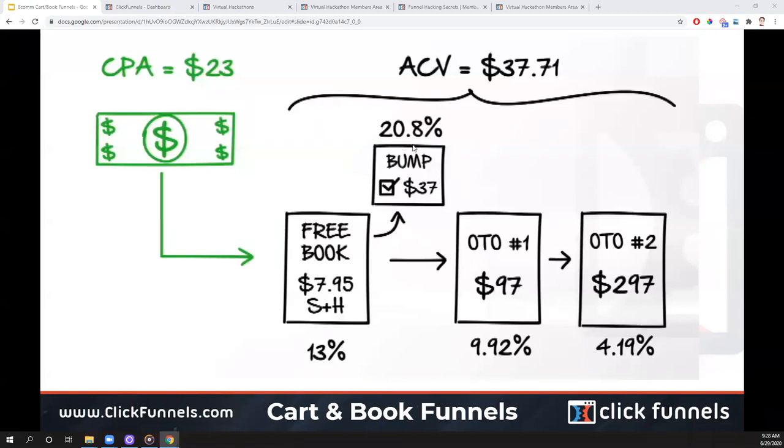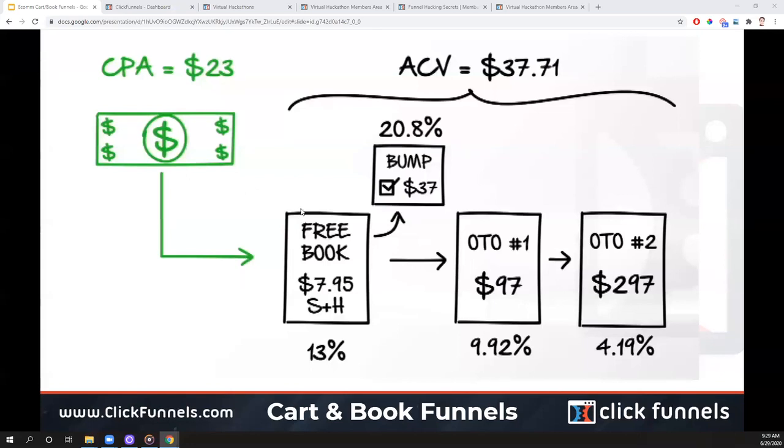So we have two numbers at the top here. This first number is average cart value. This is how much money you make on average whenever someone purchases at least the first product in your funnel and goes through the additional funnel steps. CPA is how much it costs you, usually in ad spend and stuff like that, to create one customer. So you're going to spend money on ads and stuff like that, right? And that's going to send people to this page, your first step in your funnel, where they can claim the free book or the free supplement or whatever it is.